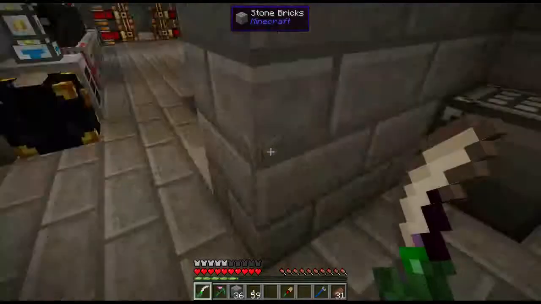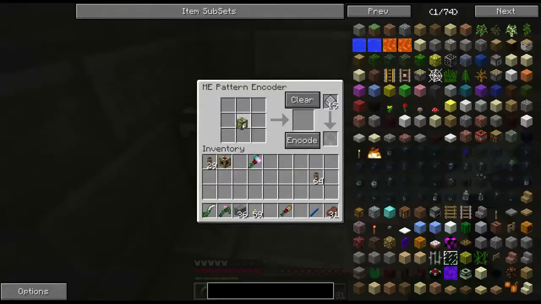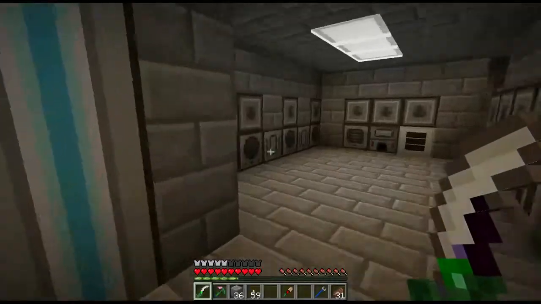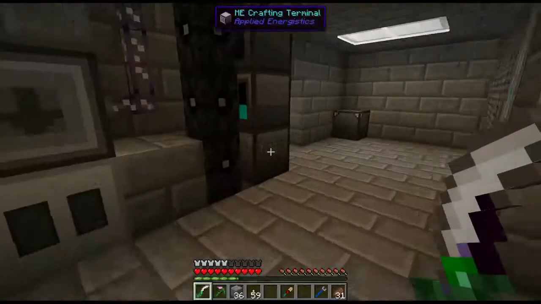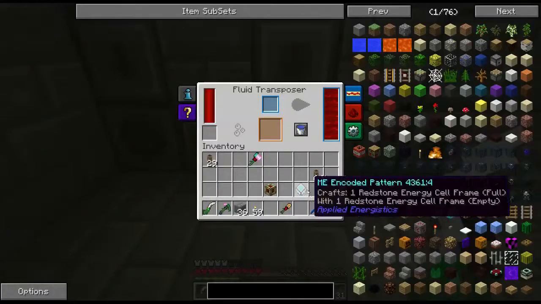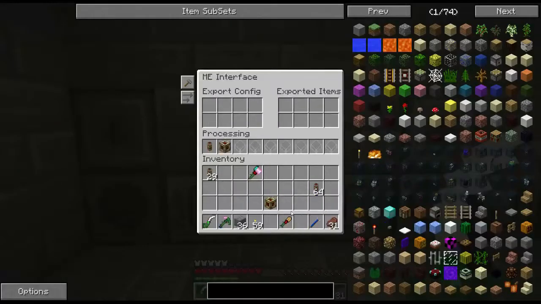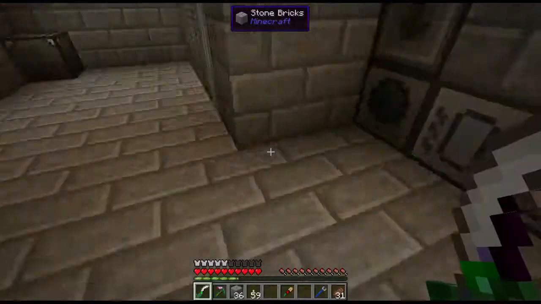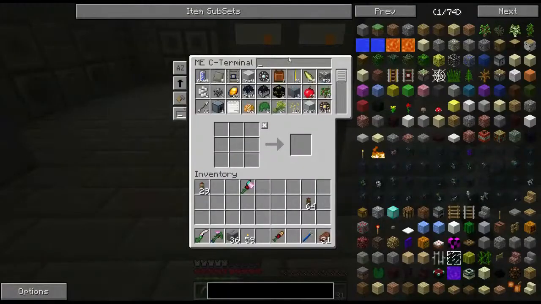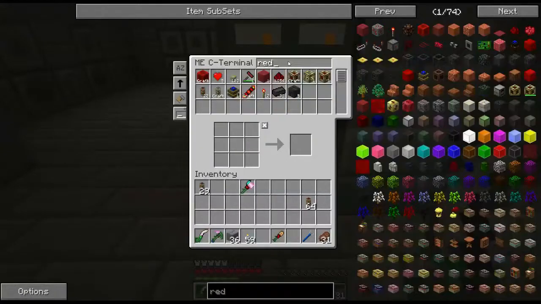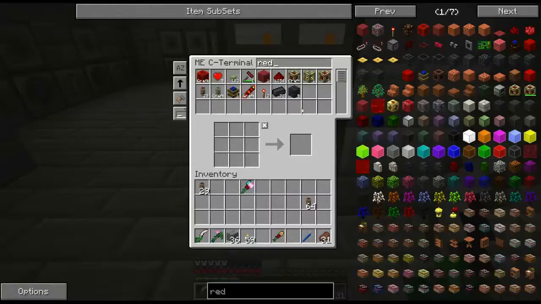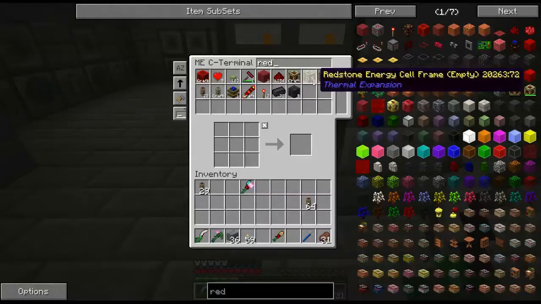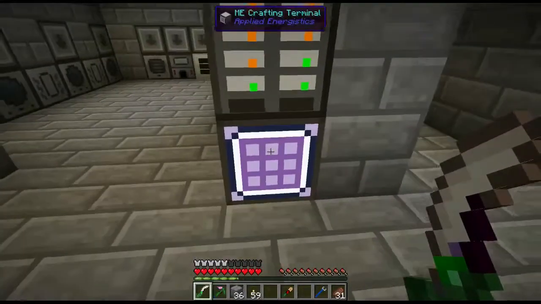So I grabbed the redstone energy cell, so this and this, to over here. Dang it. Oh, that doesn't matter. So to here. And then that will allow me to create 2 of these. So I want 2. So it'll use the one frame already. It's got to cook up some more of the glass, some of the hardened glass.